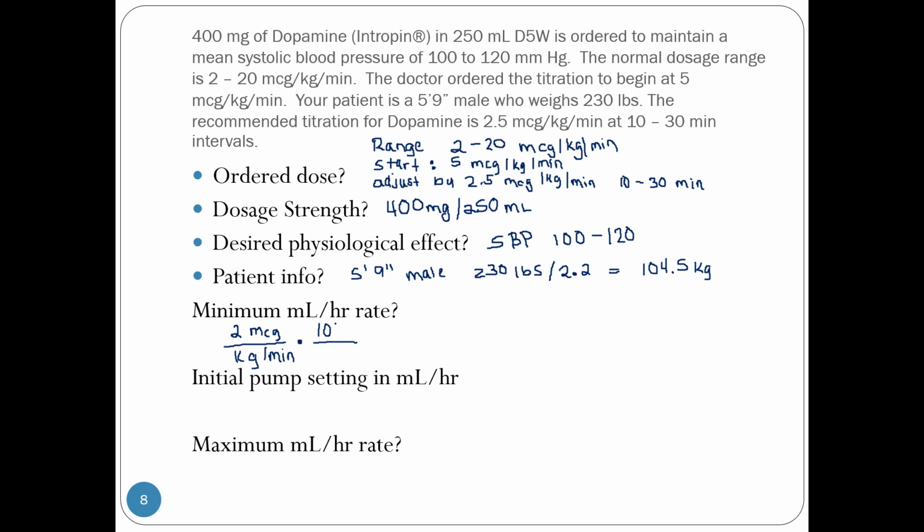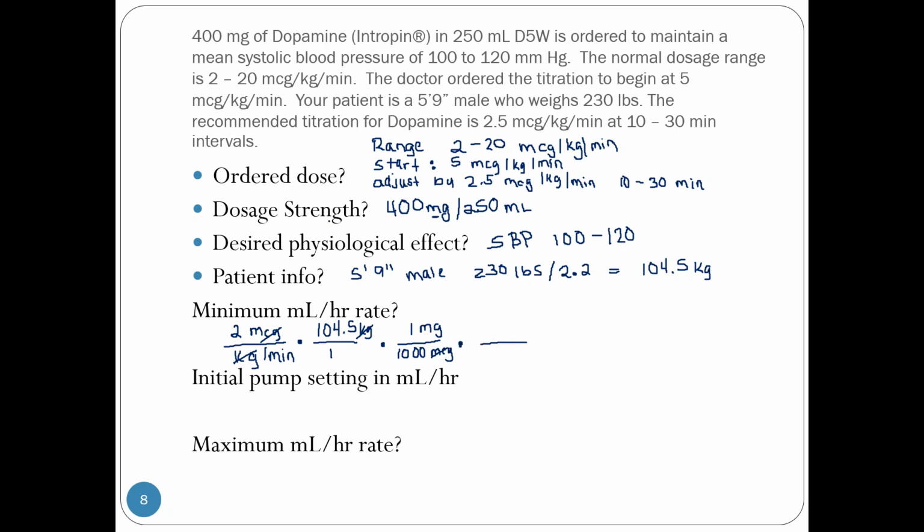So I'm going to multiply by 104.5 kilograms, and I put that over a placeholder 1, and that cancels kilograms. I set up for my next conversion, and going back and looking at my original, I need to change micrograms into milligrams. And I know that because I wrote down the strength and that was in milligrams. So one of the conversions I've memorized is that there are 1,000 micrograms to 1 milligram. And I'm setting that up with micrograms in the denominator. And then I want to cancel milligrams.